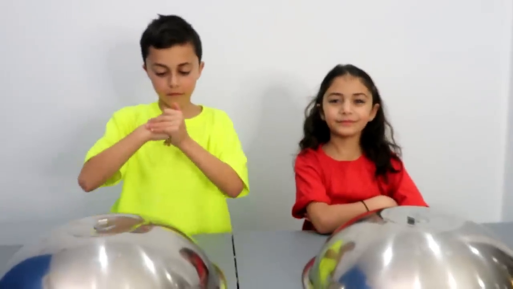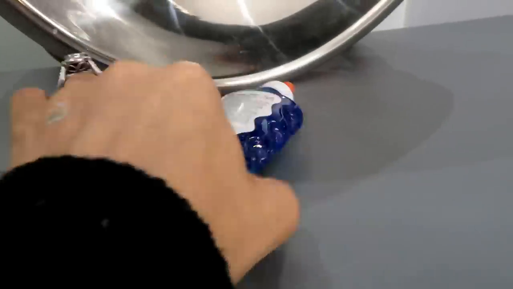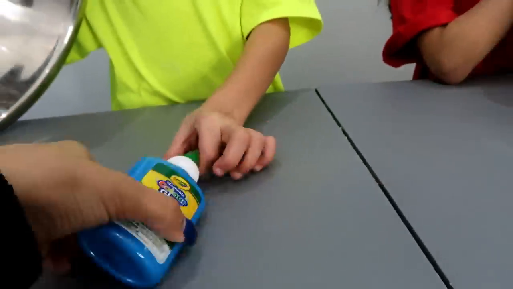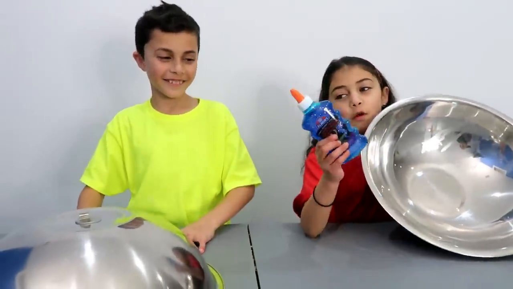Today's video is... Don't choose the wrong blue slime challenge. Woohoo! So guys, we have mini glue. Show them, Heidi. Actually, big glue here. Big size glue. And we have a mini one. Look how cute. So guys, you want the big or the mini? Big. Big, right?